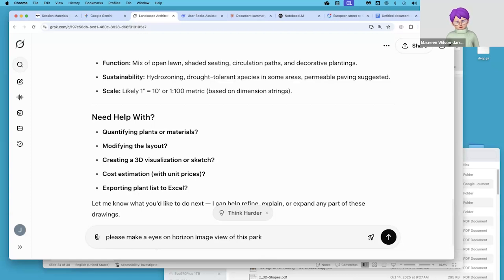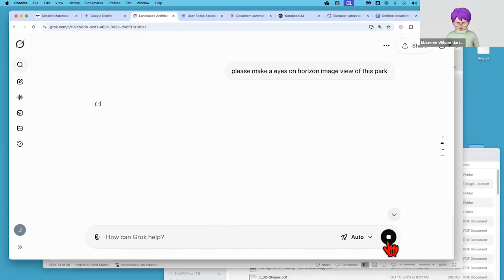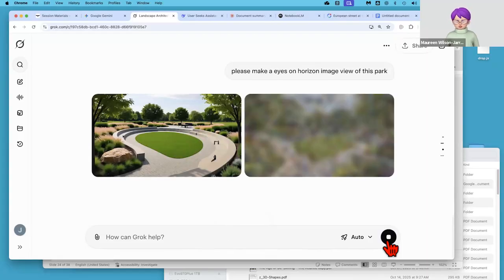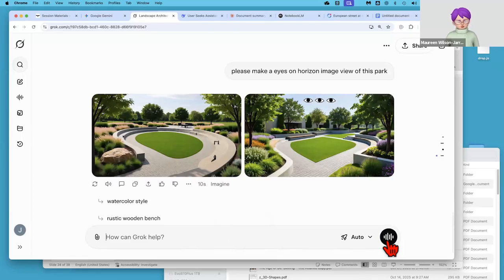What kind of image? Photorealistic or... okay, let's see it. So it takes the schematic, and there's an image of the park.